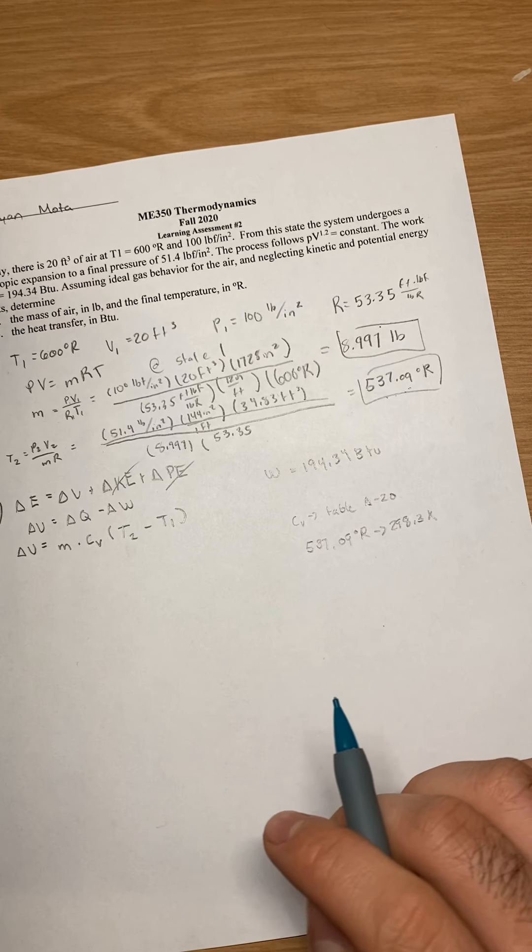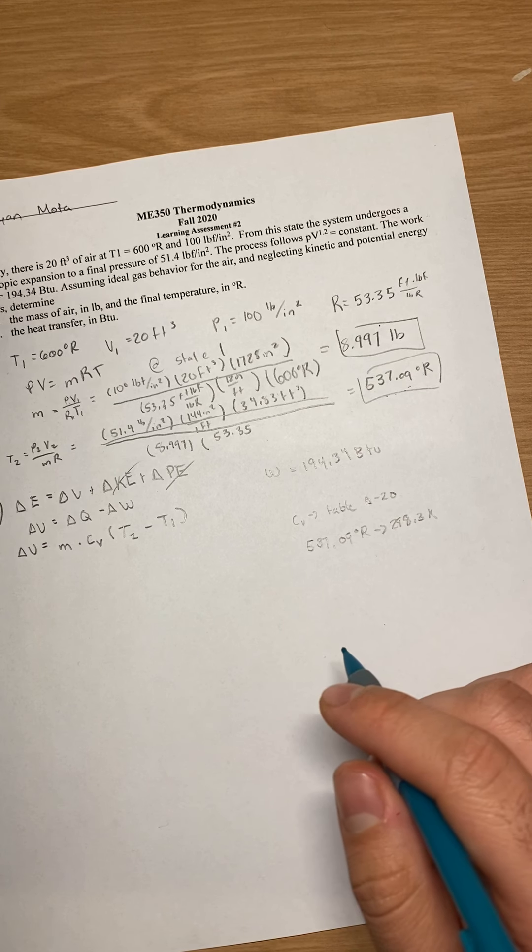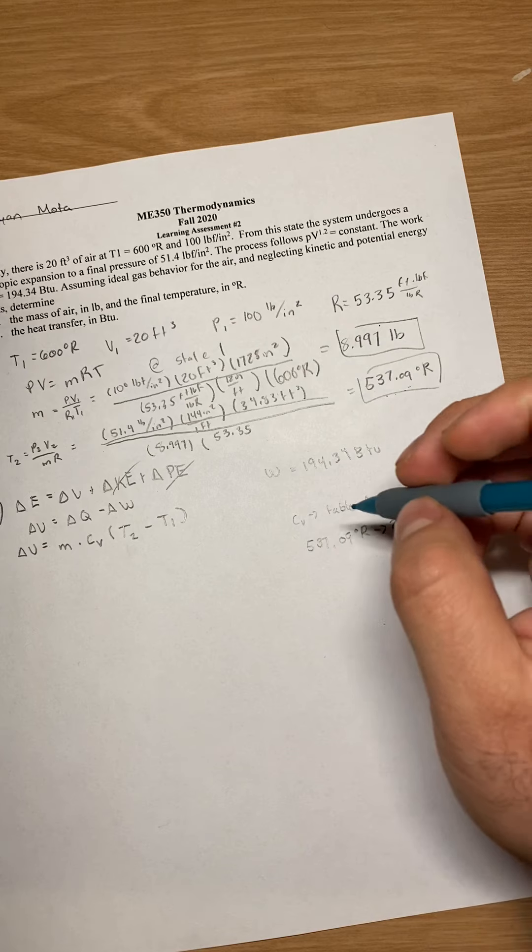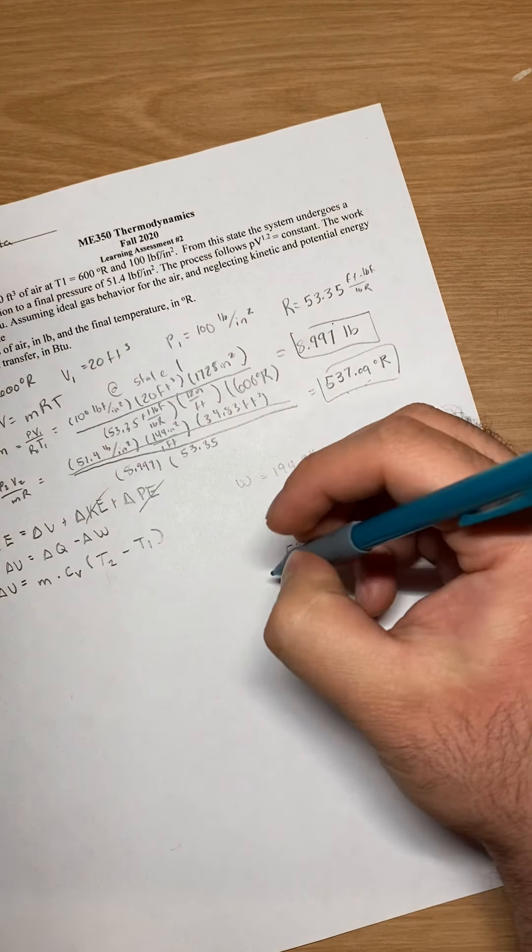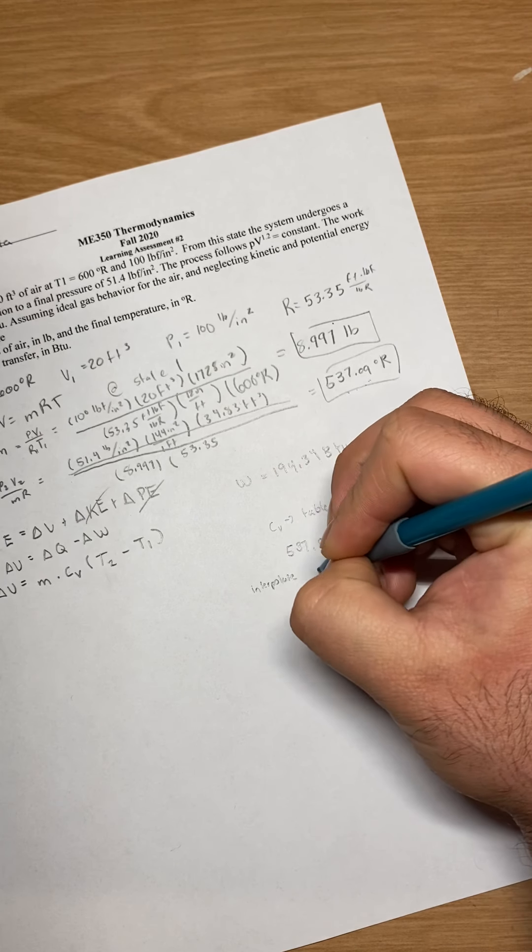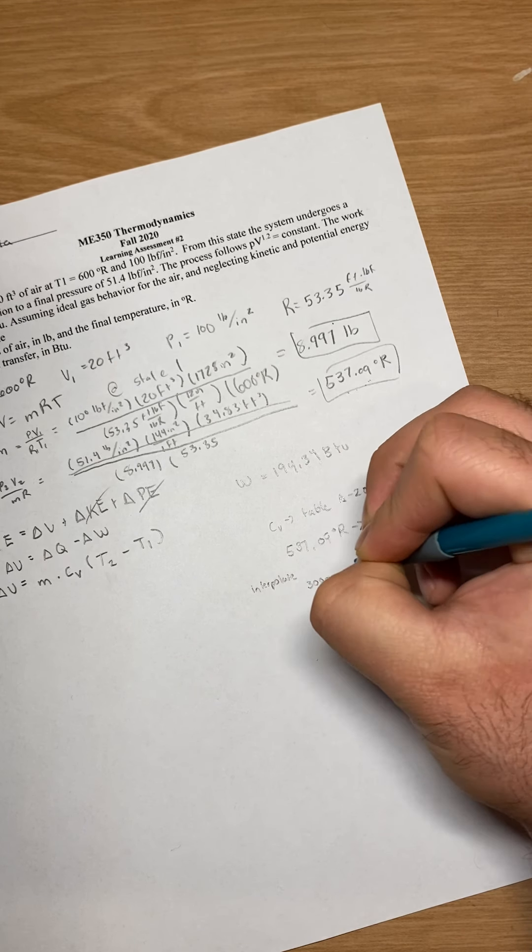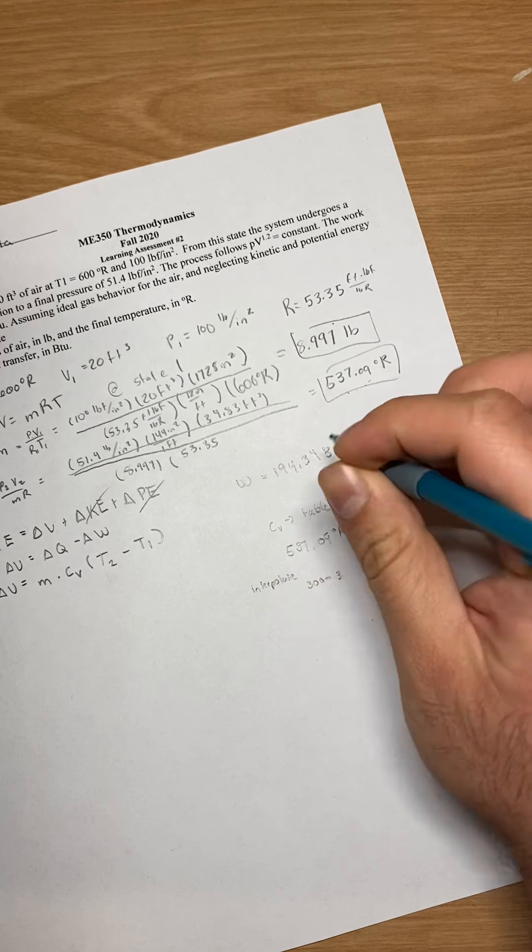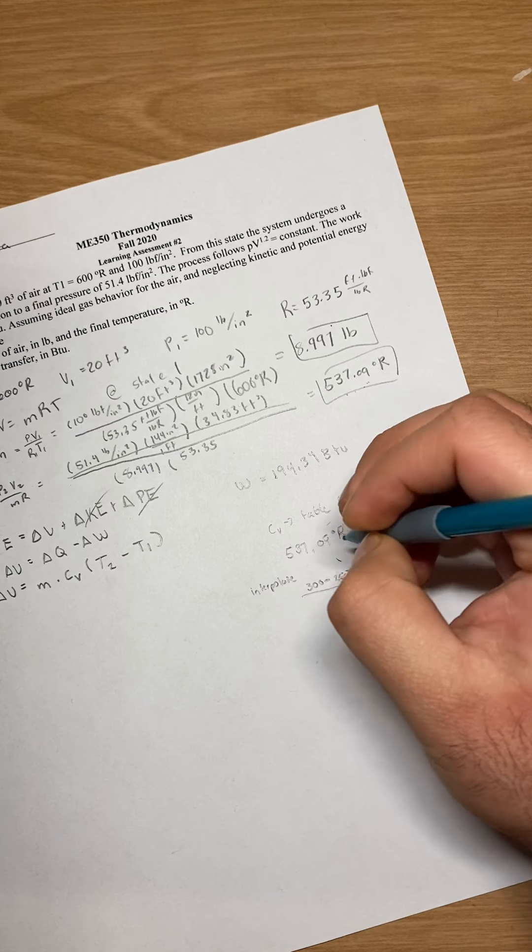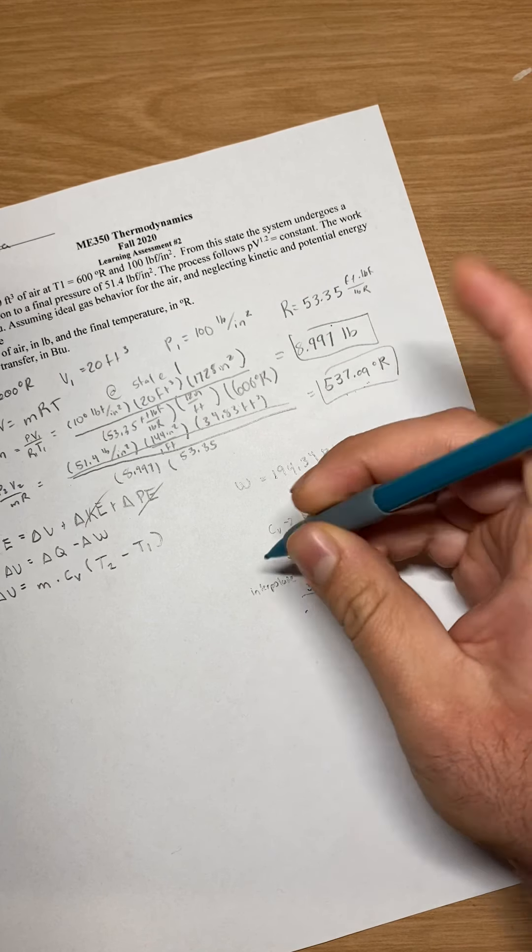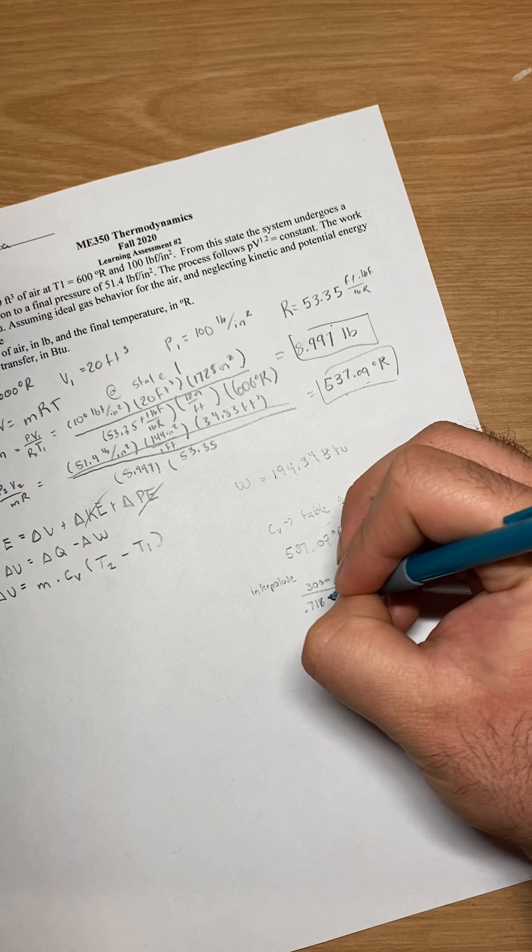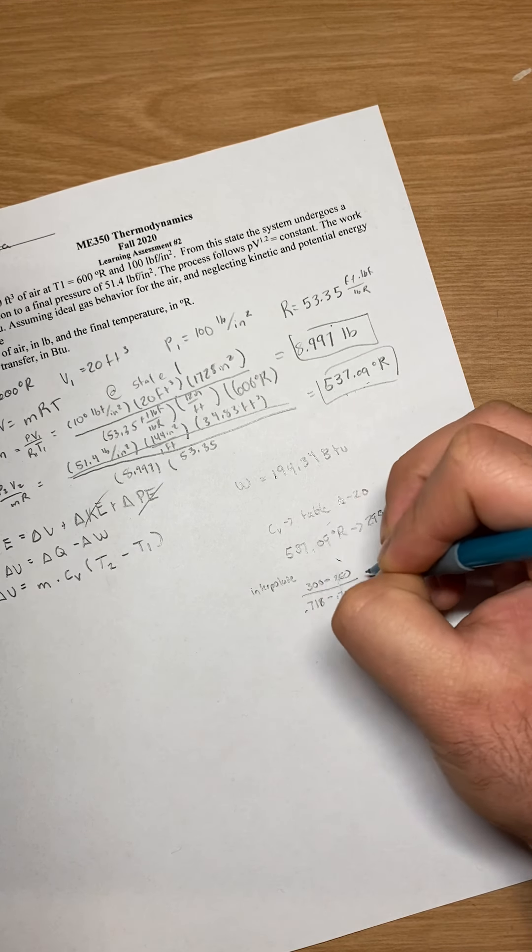By looking at the table, you see that that is in between 300 and 280. So I have to interpolate. And the given values for interpolation was, it was in between 300 and 250 degrees Kelvin.